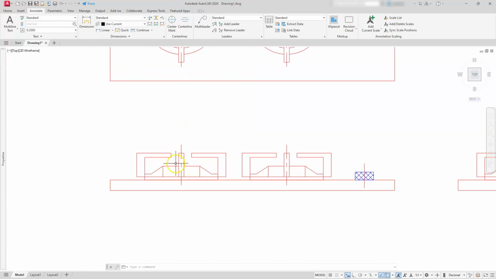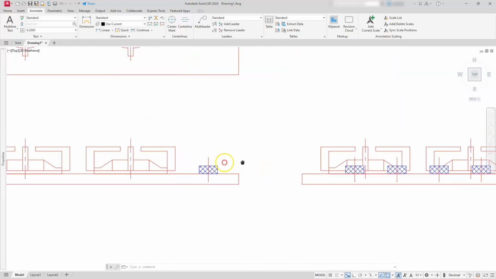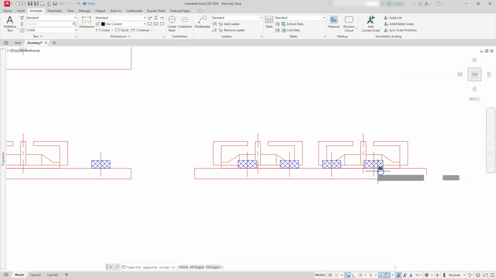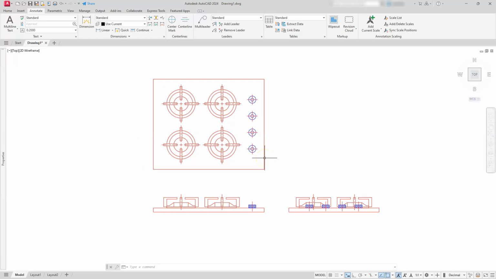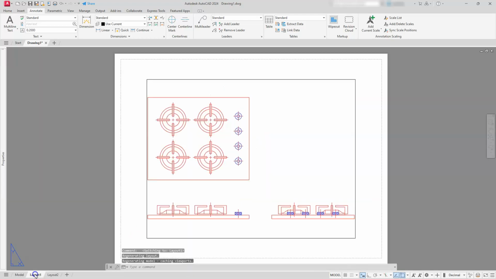So now you can see that I get a little bit more length out of those, which is kind of fine for what I need on these. If you want the little center lines to show up on these, I can do that now. But I think I'm going to wait till I take a look at them in paper space, right? Alright, so this is all that I need to do in model space. So I have the part created, I have my center marks on here. Everything else I need to do is going to be happening in paper space. Let's jump to the layout tab. So I'm going to go to layout 1.